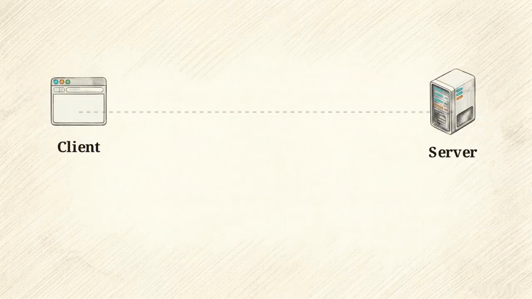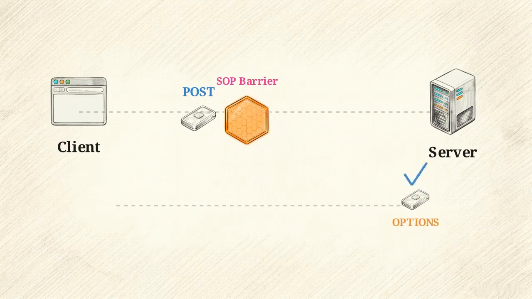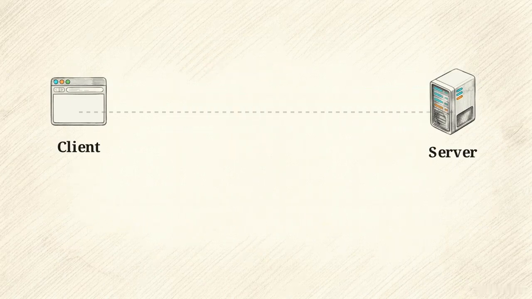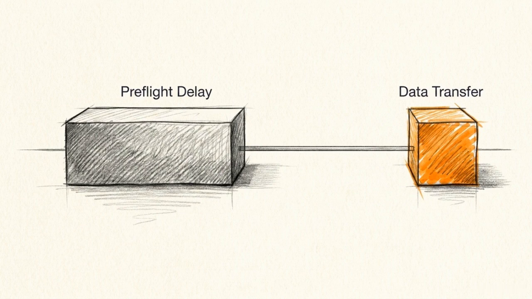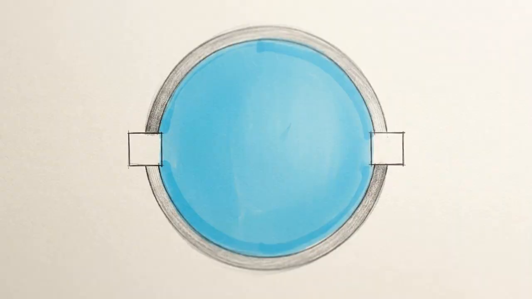Browsers restrict cross-origin requests that have the potential to alter server state. This restriction triggers an OPTIONS preflight request before the actual API call can be executed. This adds significant latency. Each interaction requires an extra round trip across the network just to verify permission to communicate. Even when preflight responses are cached using Access-Control-Max-Age, the requirement remains a constant architectural drag on performance. Optimizing these headers mitigates the damage, but some architectures avoid these penalties by removing the cross-origin boundary entirely.